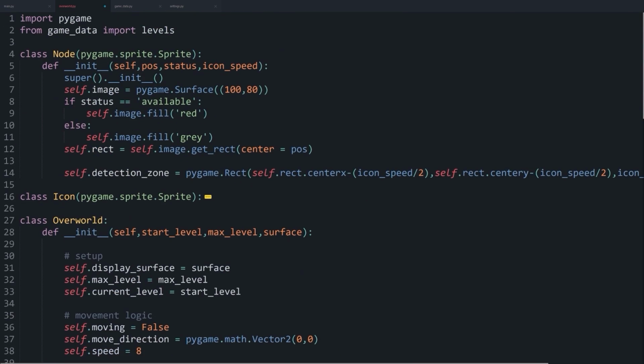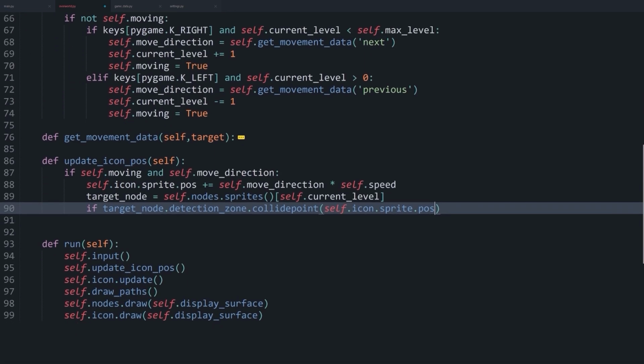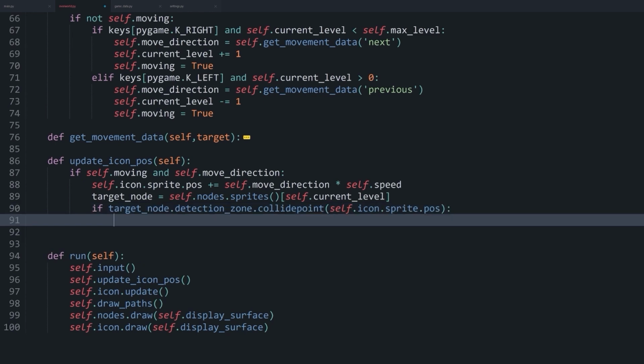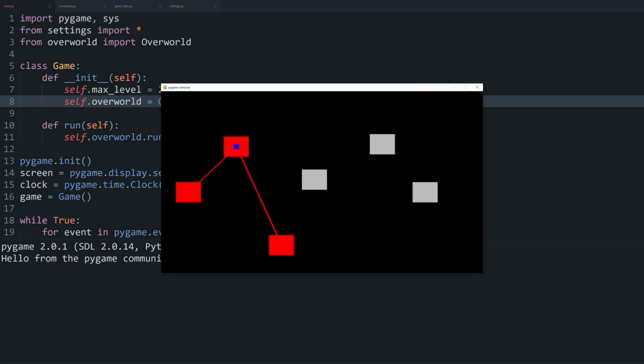So really all we are checking here is the collision between this point here and this detection zone. And if that is the case, I want to set self.moving back to false, and self.move_direction is going to be pygame.math.Vector2 with 0 and 0. And once we have that, let's try this.